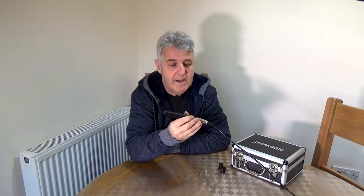But this is the supercardioid from the front. This is the supercardioid from the side. This is the supercardioid from the rear. Now on the rear, I would expect this to be picking up a little bit more than the cardioid, and then back to the side and back to the front. So this one would be useful perhaps in a room like this where you've got quite a lot of reflections going on, and it may help to reduce those reflections.